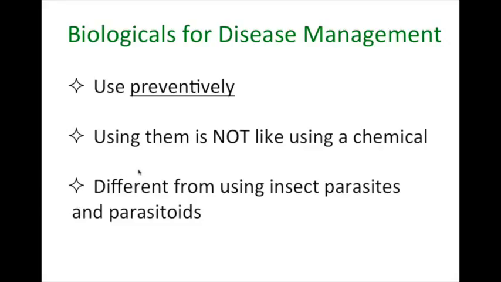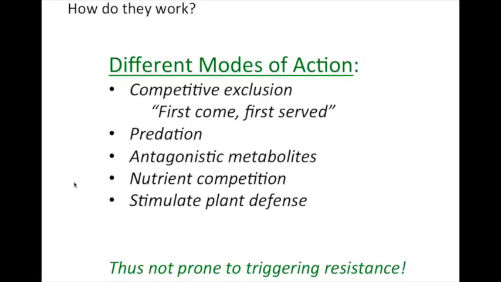With biological control for diseases, you want to have your beneficial organisms there in advance. You also have a great deal of difference in this system than using parasites and parasitoids. I think the main difference is that you can't see them. So you're going to be working with things that you know are there, but you will not be able to watch the battle between your microbe and the disease-causing microbes.